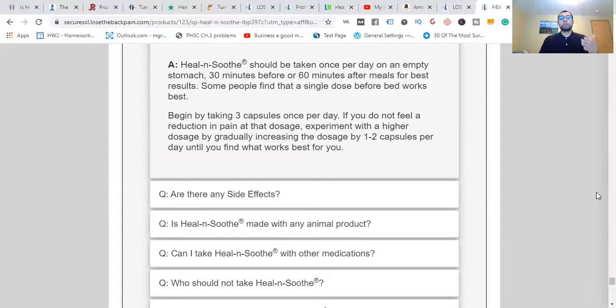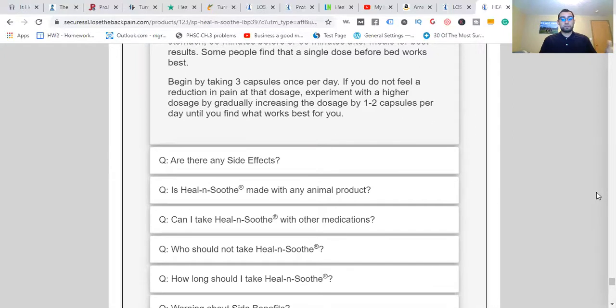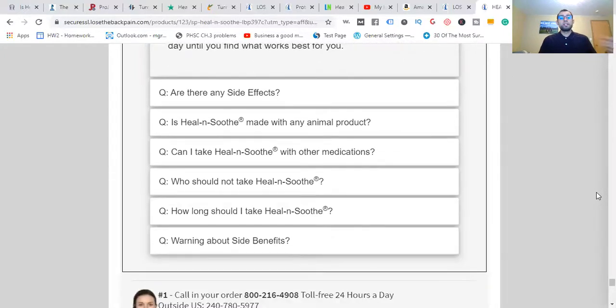If you do not feel a reduction in pain at the dosage, experiment with a higher dosage by gradually increasing by 1 to 2 capsules per day until you find what works best for you. So 3 capsules once per day. Okay. Are there any side effects?